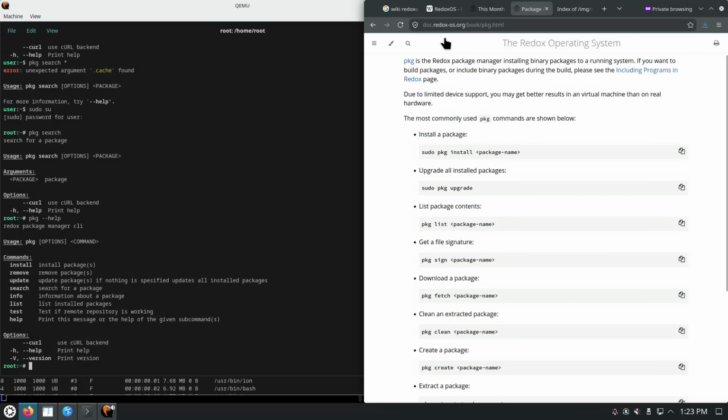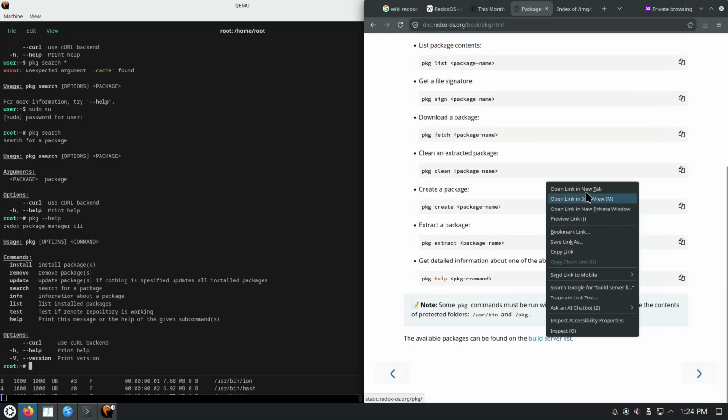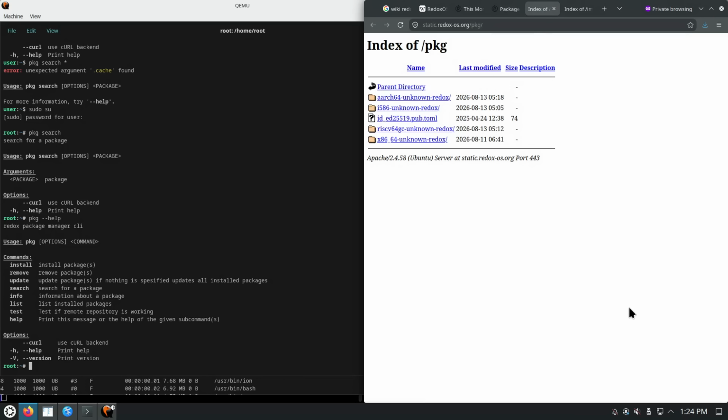So on this website, we have the product manual of the operating system, doc.redox-os.org/book. In the file for the binary package manager, pkg.html, at the end of the file, it says available packages can be found on the website of the package manager's remote repositories.